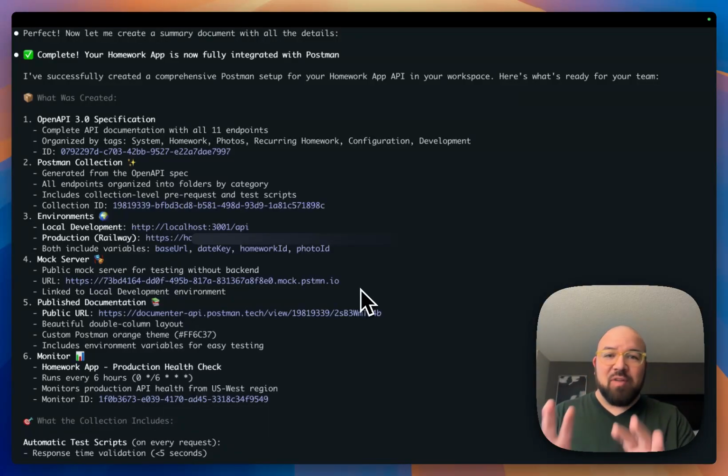Here on the screen, this is Claude Code, and it's opened up. I have my own homework app. I built a homework app for my son. This is actually live in production, so I have a back end and a front end for it. A developer is going to come onto a team, or they've built a feature and they need to add some information and get it into Postman so they can govern their APIs. They can make sure it's fully tested, documented. We've got mock servers, all the things.